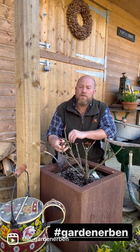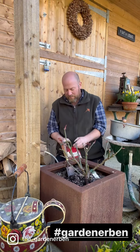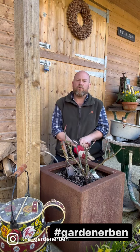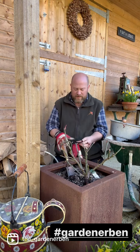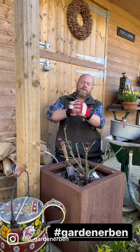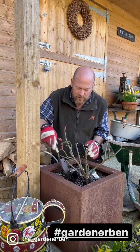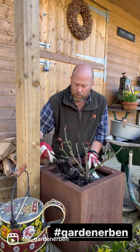The most important thing you need to bear in mind here is you need to remove the top 3 or 4 inches of soil, and we're going to replace some soil here. Just give me a second. Because Bring Me Sunshine is a little on the spiky side, I'm going to put on my favourite gloves from Henchman, which are a really nice pair of gloves, and I'm just going to, with a garden trowel, remove the first 3 or 4 inches of soil.